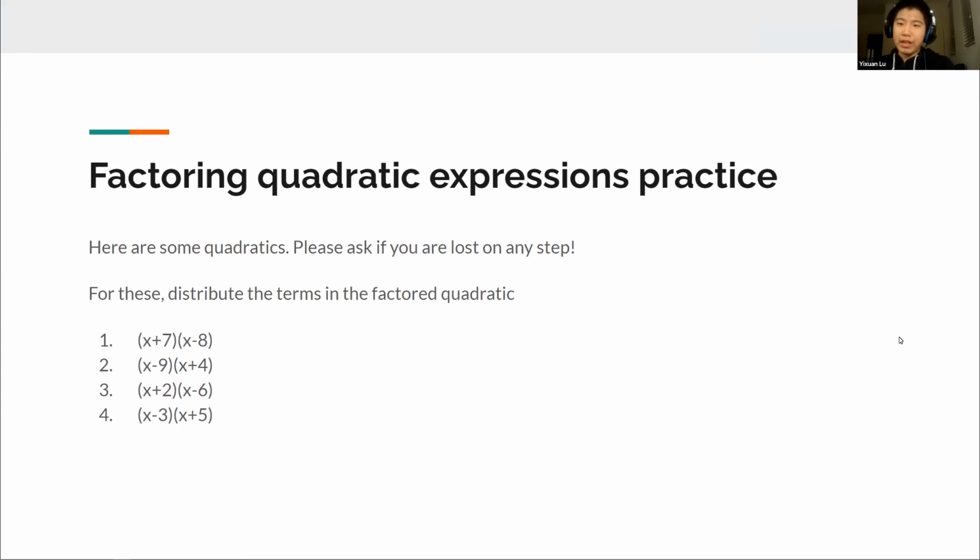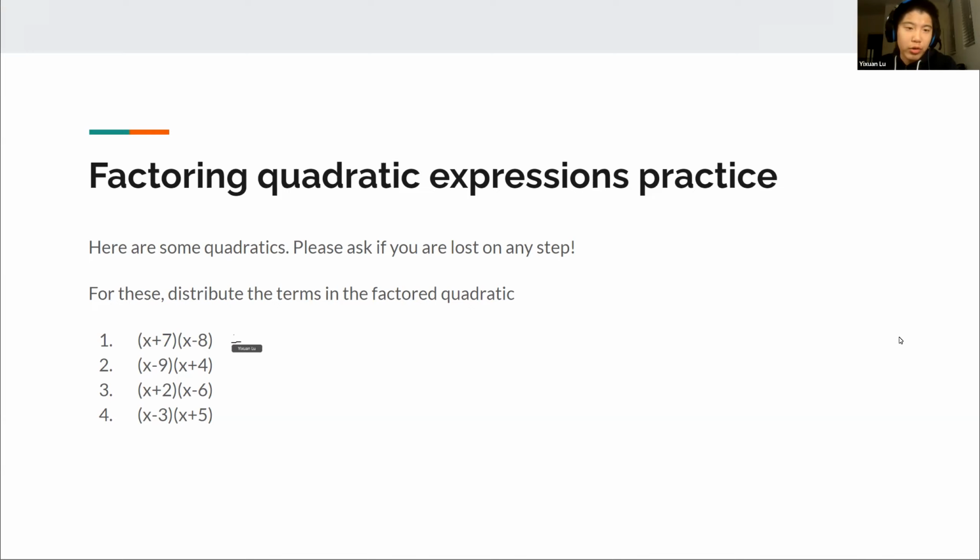All right, so hopefully that was enough time for you guys to go through all of these problems. Now I'll just annotate on the slide and let's see the answers. All right, so for all of these four problems, we want to distribute the terms in the factored quadratic. So we want to get an expanded form.